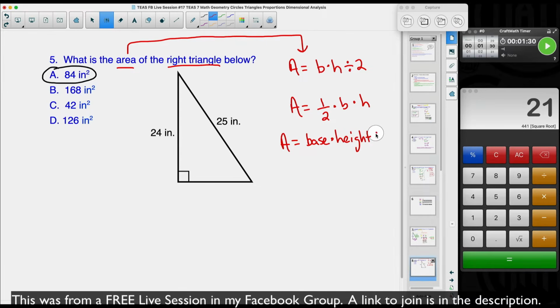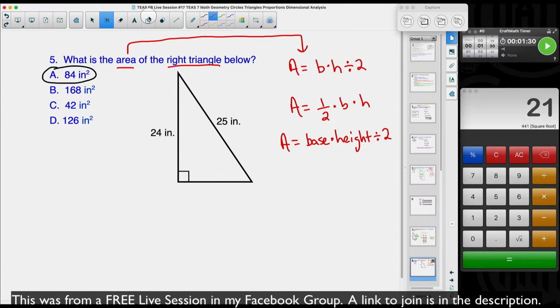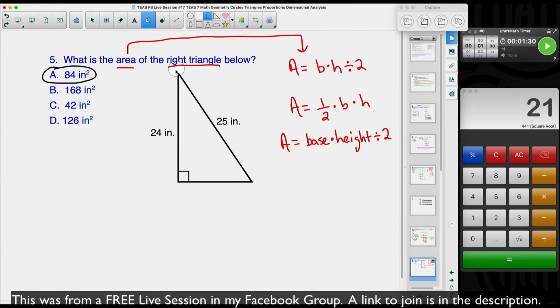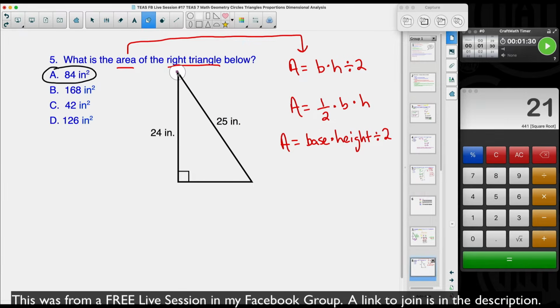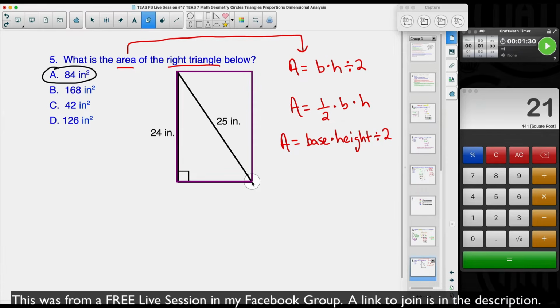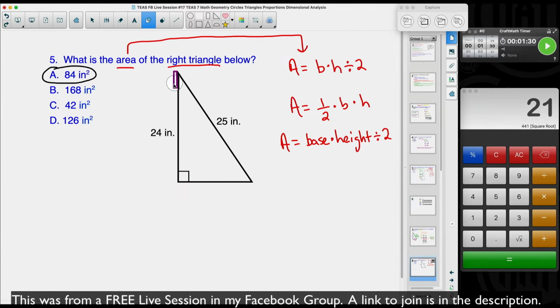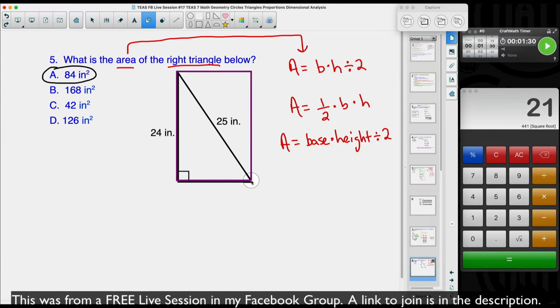And if you forgot to divide by 2, technically what you're doing there, you're treating that triangle as if it were a rectangle. And technically, y'all, check this out. I think you might like this. If I come right here and let me just draw. Okay, look, I'm going to start right here. Do y'all see the rectangle I'm drawing? What's the formula for the area of a rectangle? Length times width, or some of y'all may have heard of it as base times height. This triangle is literally half of that rectangle.